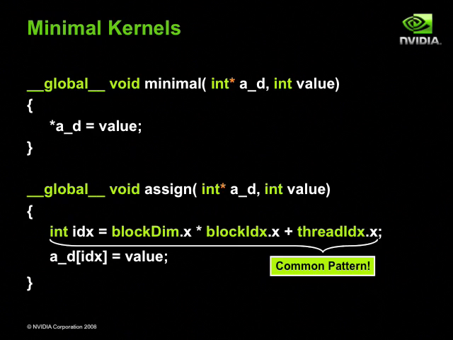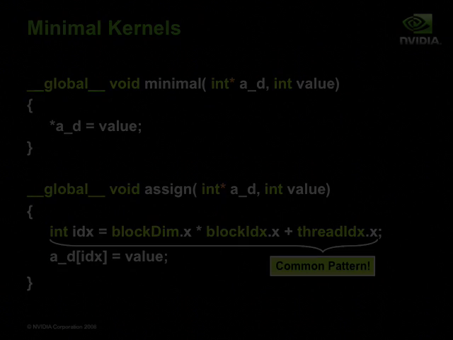The second kernel represents a more typical situation where a unique thread ID is calculated in the first expression using the automatically defined variables blockDim, blockIdx, and threadIdx. Here, each thread uses the unique ID to assign the value to different elements of the array. There is an inherent assumption here that the execution configuration has been chosen to launch at most as many threads as there are elements in the array.